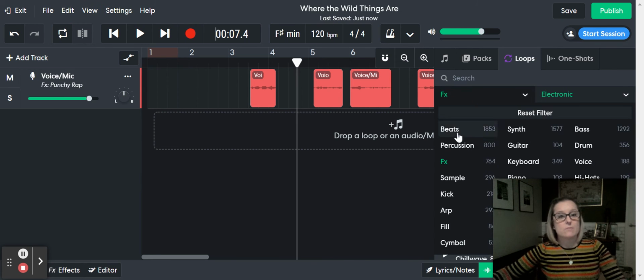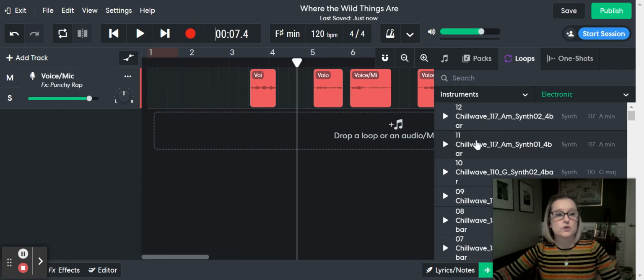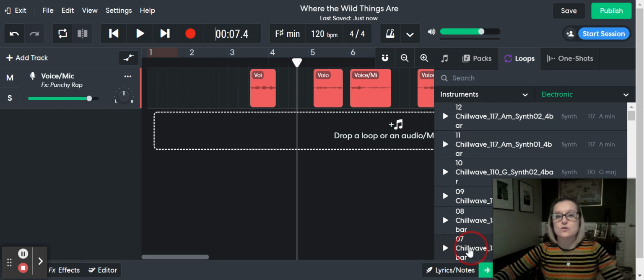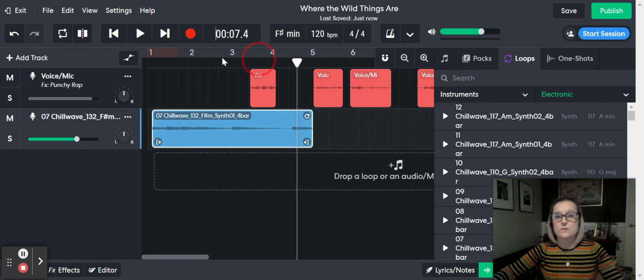There are effects in my samples option, so I'm actually going to choose that, and I'm going to start with electronic. I've already had a play around with some of them, but just to recap, when you click on the play button, you'll actually hear little bits of them. Just sample it. I actually liked number 7 for the beginning to set the mood of my story for that page. So I'm going to click that and drag it into place. So this is what it would sound like here. So take it back to the beginning.